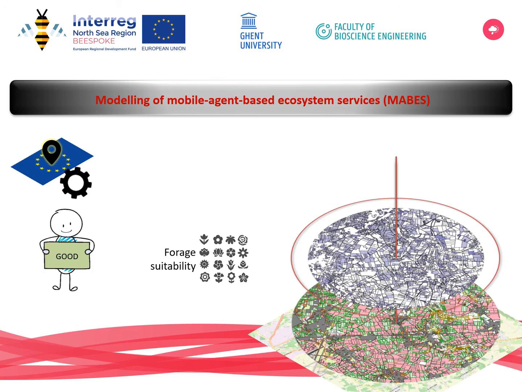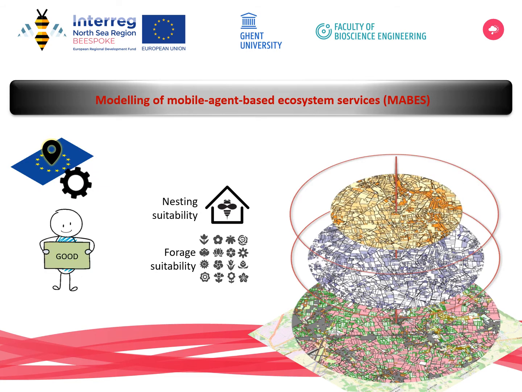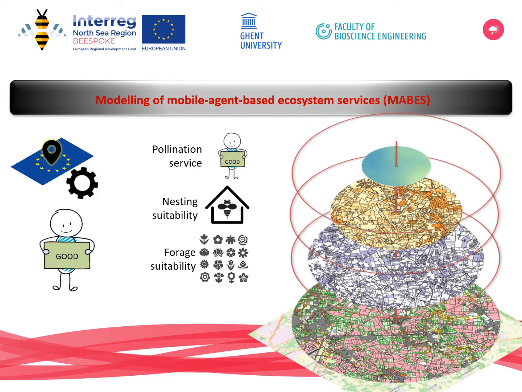Based on these land covers, we calculate food quality maps — meaning, does a specific land cover provide food for a specific bee? The dark grey areas represent places with a high amount of food resources. A next layer is the nesting suitability map, where orange areas represent those that provide more suitable nesting habitat compared to the lighter areas. These two maps allow us to predict if a successful bee nest can be present: is the nesting habitat suitable, and is there enough food in the surrounding environment? Based on the amount of potential bee nests in the environment, we can predict the likely abundance of a pollinator species in the crop of interest — meaning, the specific bee considers the crop of interest as a food resource and will forage on it.